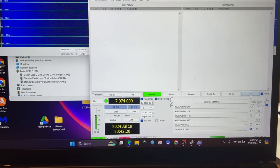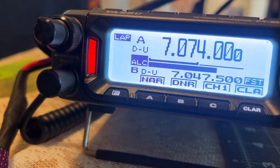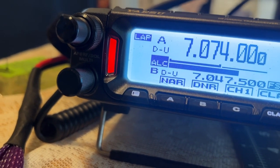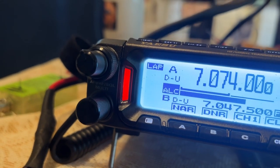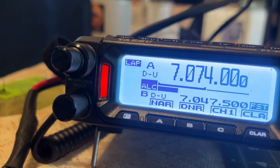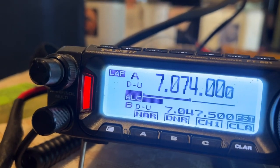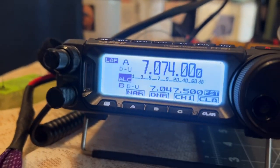Then, when we hit tune, see, we're trying to get our ALC to register correctly. So right now, the volume for WSJT-X is cranked. So you want it to be somewhere in that range, right in the middle, so that you don't overdrive your signal. All right, so now we finally have that part correct.